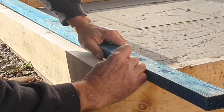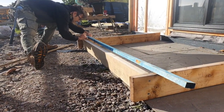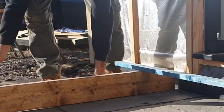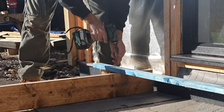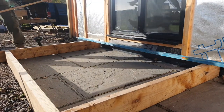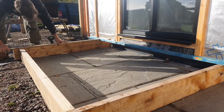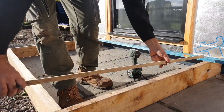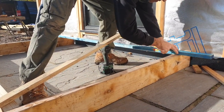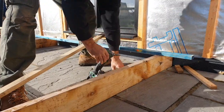I'll take a mark here, and the same on the other side. Now I know exactly where I want to be. I'm going to pop it on this end and fix one side - it can be anywhere, in my case I just want to keep it away from the wall. Then using a piece of batten to parallel it the other way, we can mark that, then transfer that mark over here. Pull up the batten, mark a little line, line those points up, and pop a screw in.